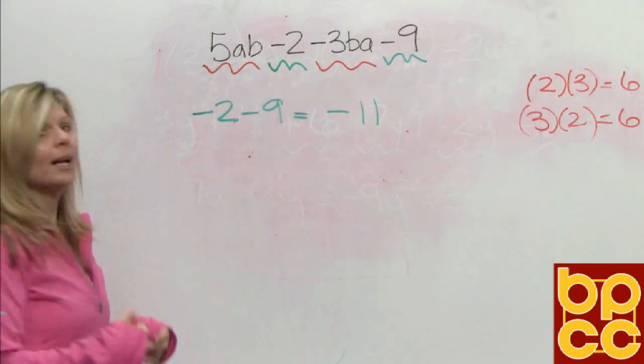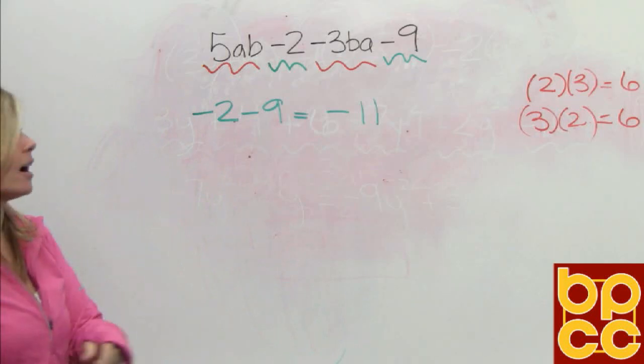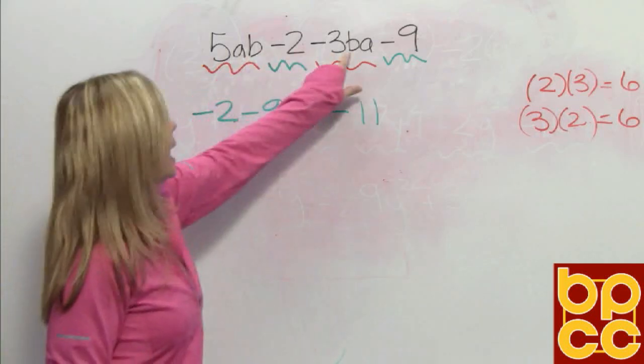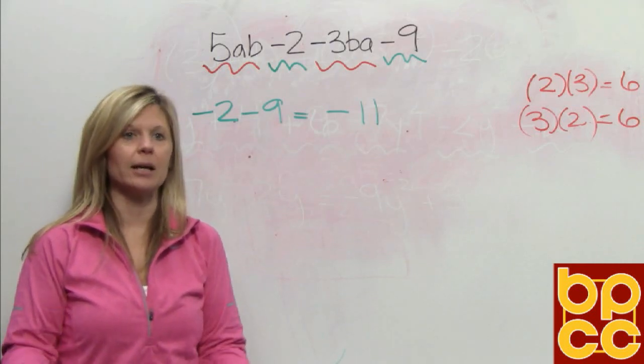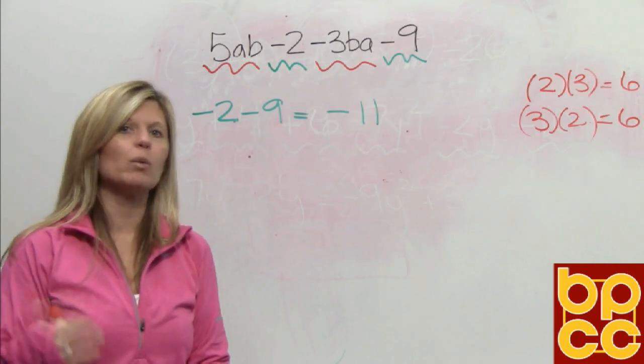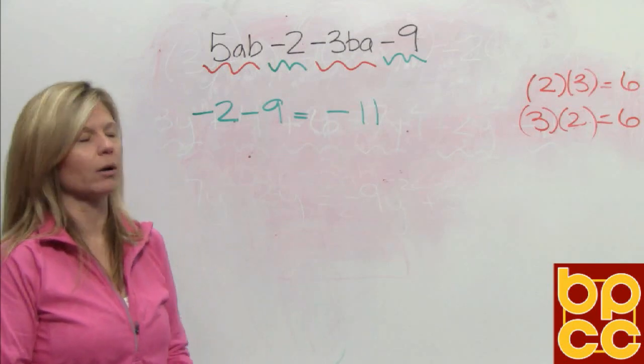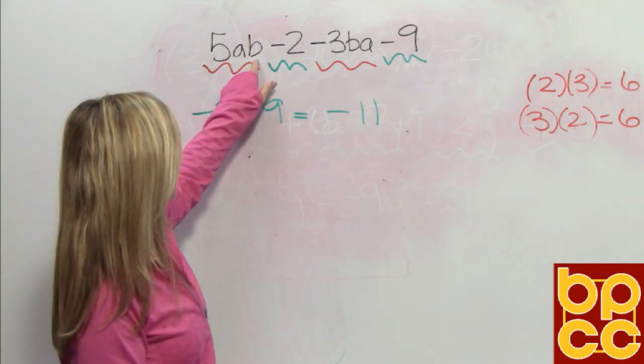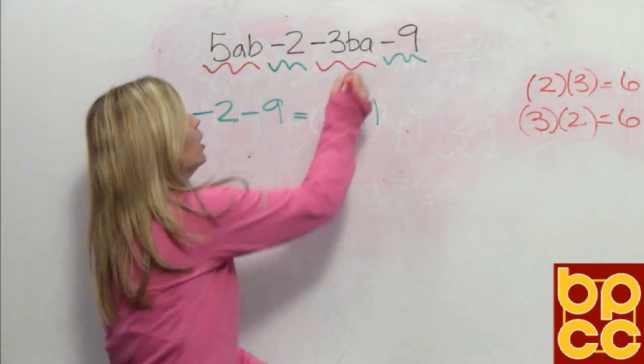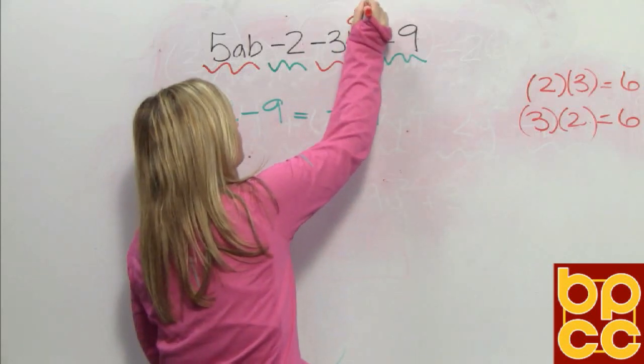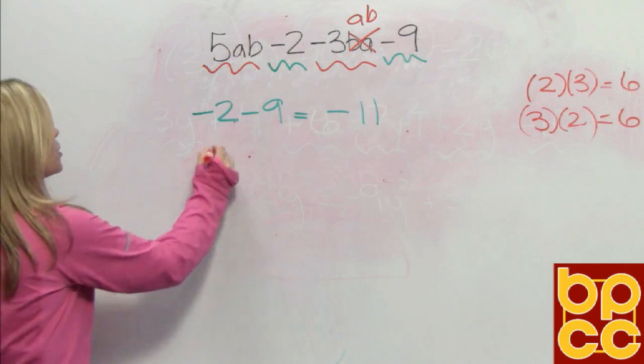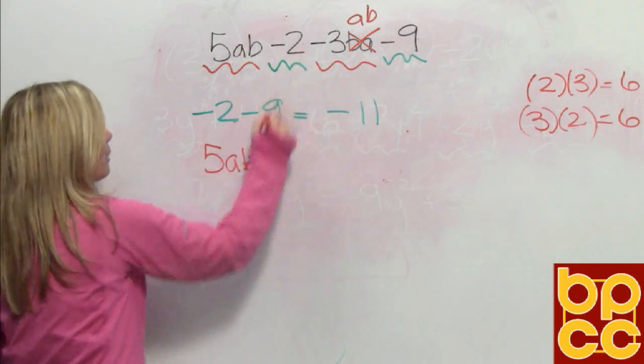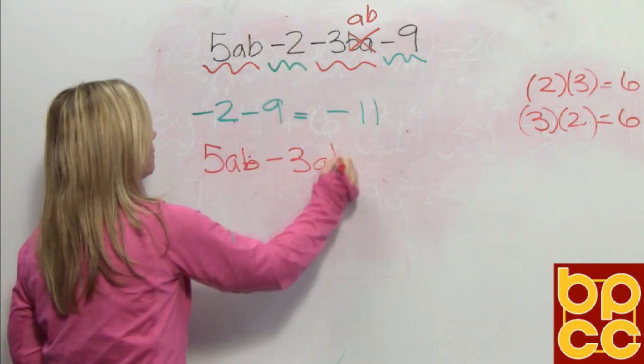Well, that's what's going on here. In algebra, you've got to recognize that ab and ba are both connected by multiplication. So they mean the same thing. Now, it's important in algebra that we do put our letters in alphabetical order. So we'd rather write ab and not write ba. So I'm going to rearrange that order. Now those terms look exactly alike. So I have 5ab, and I'm going to minus 3ab.